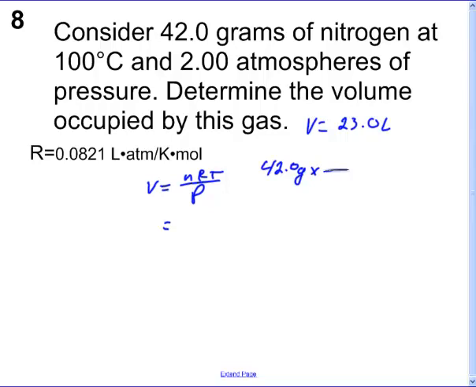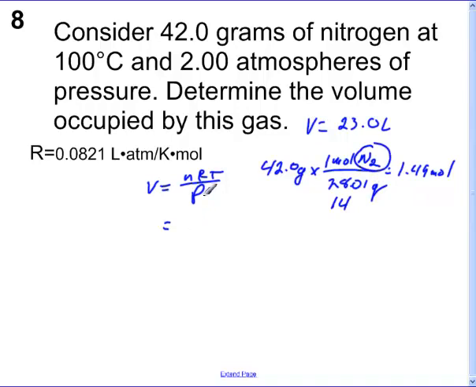We're good at it. But here's what I imagine some of you who got the wrong answer did. Remember, it's 1 mole of N2. Remember, nitrogen is one of the 7 diatomic elements. It weighs 28.01 grams. And that number equals 1.49 moles. Now, those of you that just divided by the 14, because that's the weight of N, again, you've got to pay attention to that. It's one of those 7.